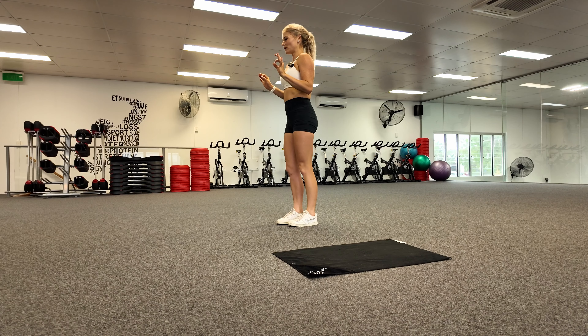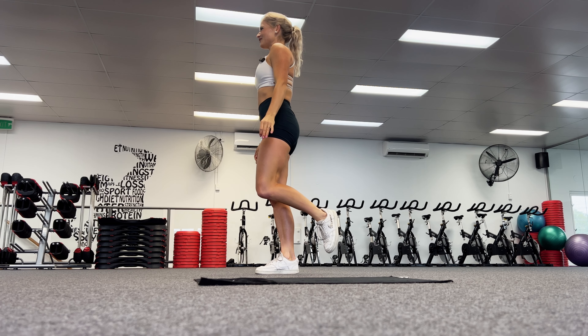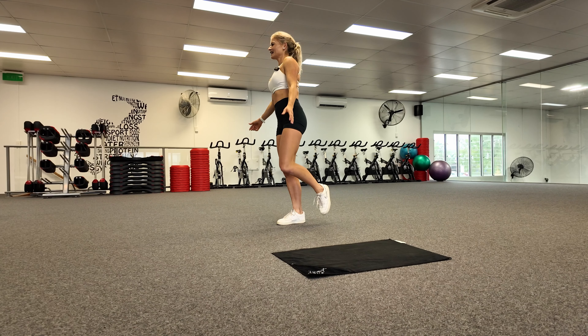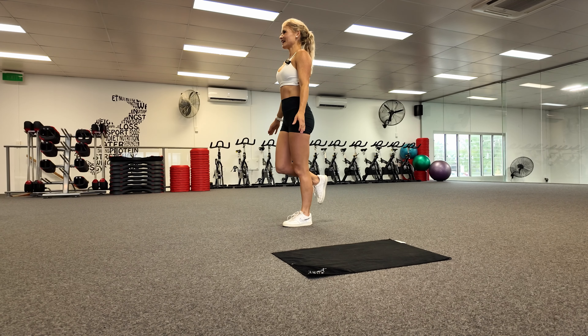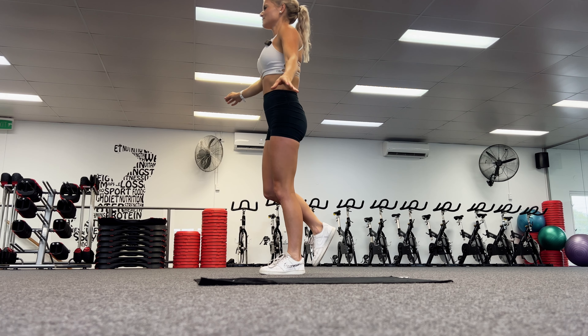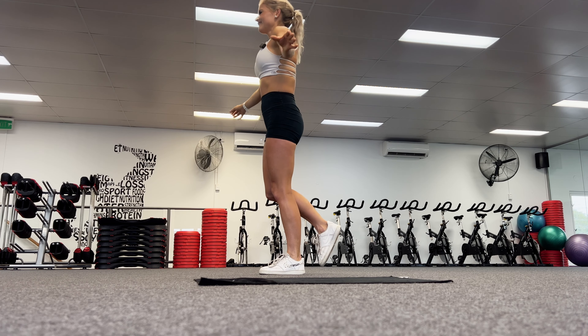Our balancing — the hardest part. 15 seconds on each side. Jump up on one foot, look at one spot, find your balance, and then close your eyes. I've started doing this since we started our pre-season soccer and I was absolutely shocking the first time I did it. Even with this, I've gotten better after just about a month of doing it a couple of times a week. Keep it going for three, two, one. Open your eyes. Get up on your other foot — looking at one spot to keep yourself stable. 15 seconds. This foot's definitely harder. Three, two, one. Open your eyes. Well done, guys — that was amazing.